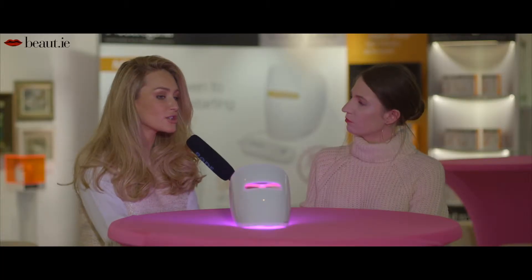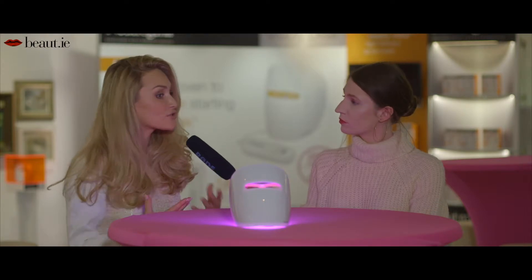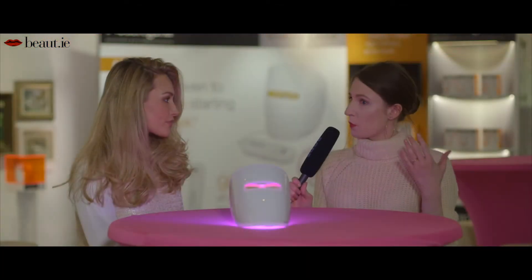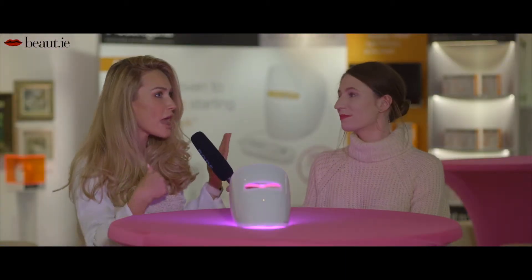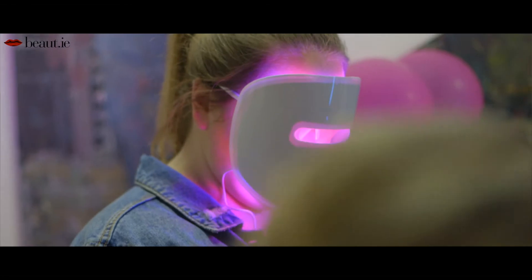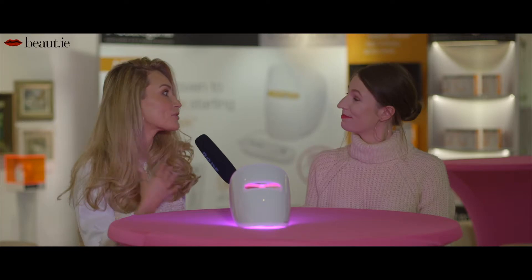Yeah, so I developed acne due to having polycystic ovaries and it was quite traumatic. It was obviously a life-changing experience. Now I'm delighted that I have this mask in my life. You've been using it for a few weeks — just tell us your experience. Yeah, it's very much like a great at-home acne treatment. You have the red and blue light therapy and I've noticed a huge difference in the complexion of my skin, in how active my acne is and how much it's cleared up. It's become less inflamed. I just think it's an amazing at-home acne treatment and I've seen great results, so I'd recommend it to anyone.